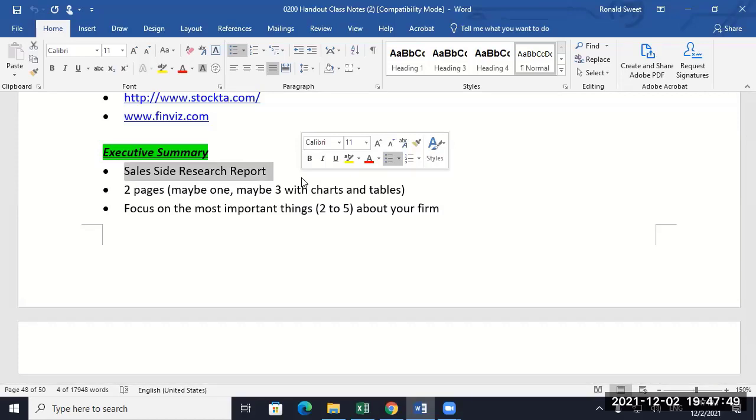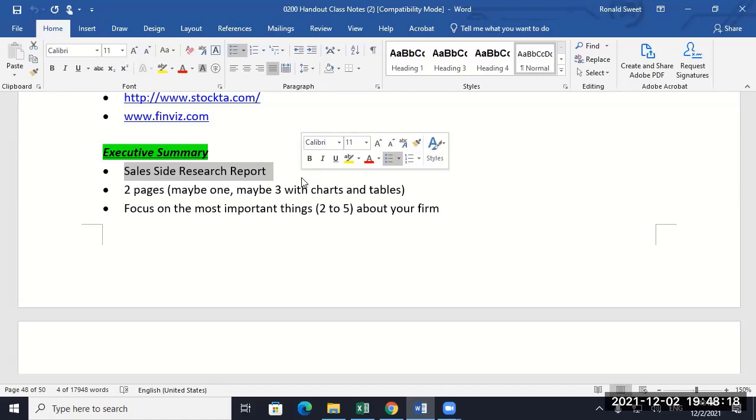You want to have some charts, so you need to think about which chart. That football field chart is a really good one to put on the first page because it looks interesting and it's also really important. What's the range you could expect? Where is it currently trading? That would make a lot of sense. They usually put target prices on the first page. I'm not a target price person because I don't think we know what anything's worth in the stock market. But that tends to be what people do. The target price might just be the midpoint of all your assumptions.